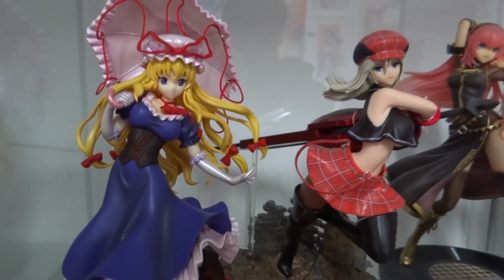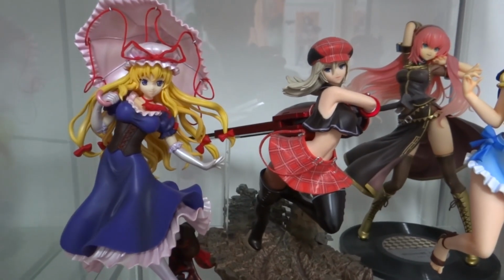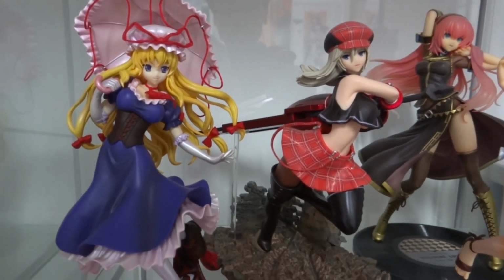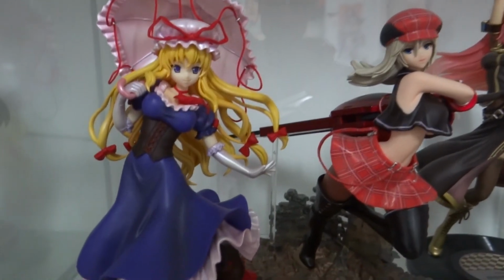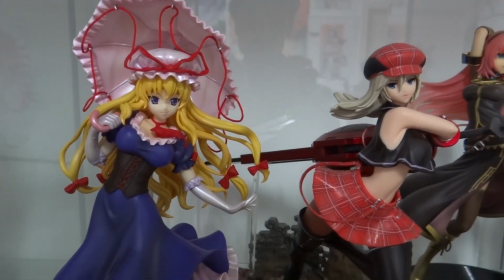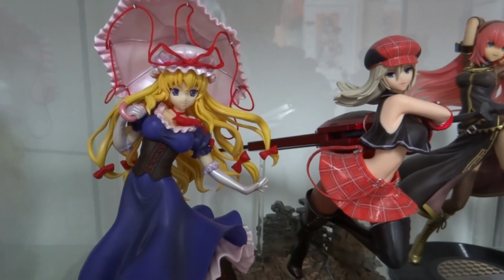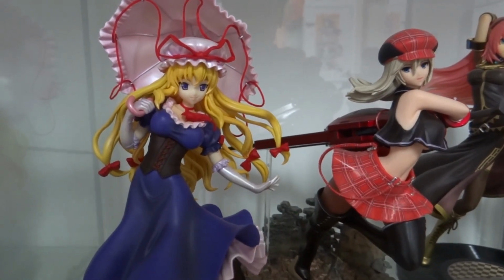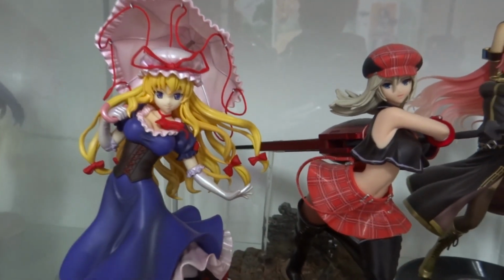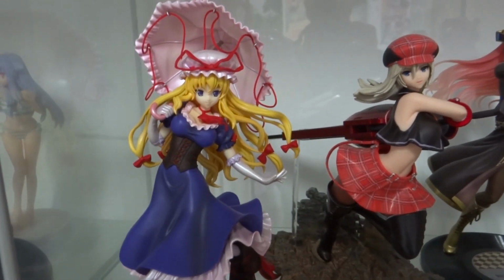And bam! Amazingly enough, for a used, I mean pre-owned figure, it was brand new, like all the tape was brand new, everything. It has never been opened, I'm pretty sure, there is no way. So I don't know how this works, especially since AmiAmi still has the used page for this figure at the same price. I don't know what happened, but for 30 bucks, a full-on Kotobukiya 1/8 scale, I'm really, really glad I did this purchase. So for anyone that wants to get into this hobby and doesn't have a huge budget, I would highly suggest looking on AmiAmi at their pre-owned section. Let's close this.